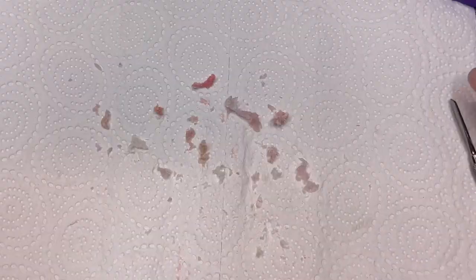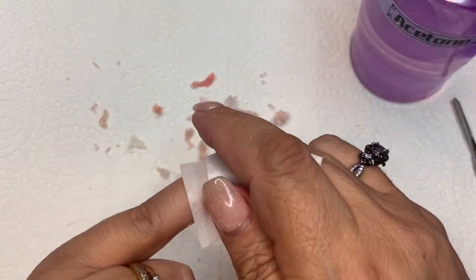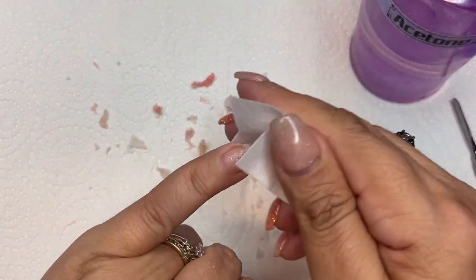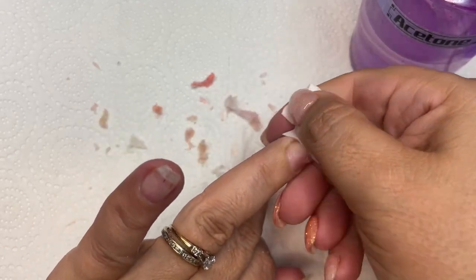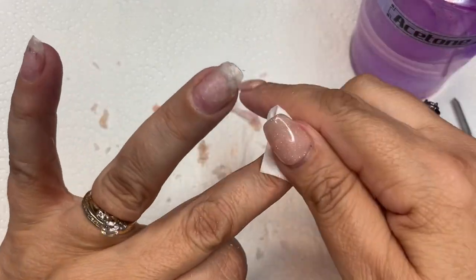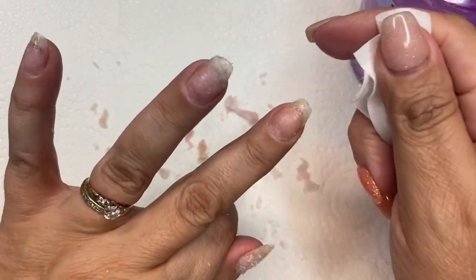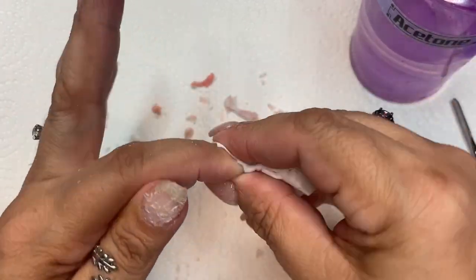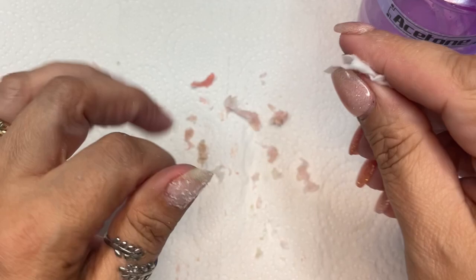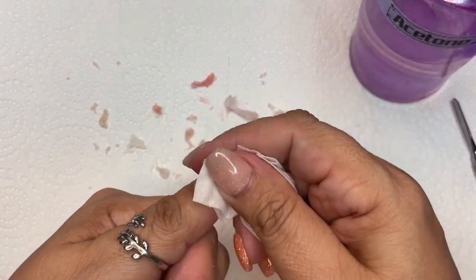All right, I have removed as much of the dip powder as I can without risking any damage to my natural nails. So what I'm gonna do now is I'm gonna go in with some acetone on a lint-free wipe, and I'm going to just remove as much of the remaining residue that I can to clean up my nail bed a bit. And then I'm gonna go in with my preferred buffer.